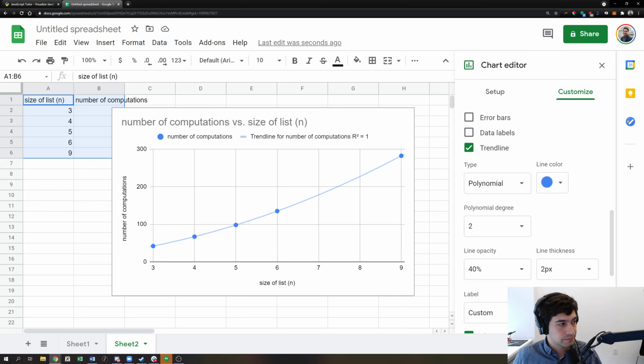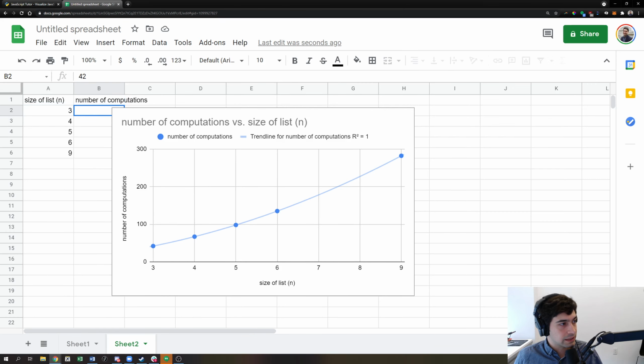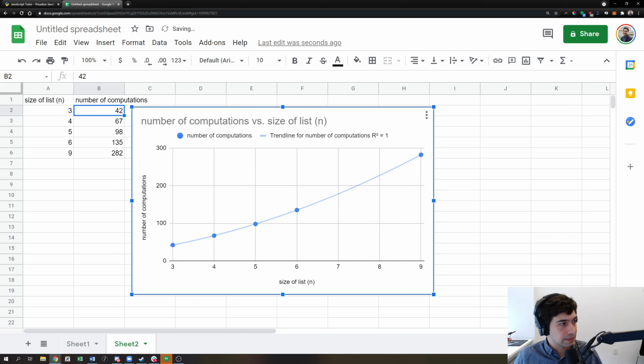So it's a polynomial of degree 2, and now our r squared value is 1. So we're getting a very nice fit here. This is exactly what we expected. So we can actually determine these values experimentally. Again, the actual formula for this is not going to be just x squared, because 4 squared is 16, not 67, and 5 squared is 25, not 98.